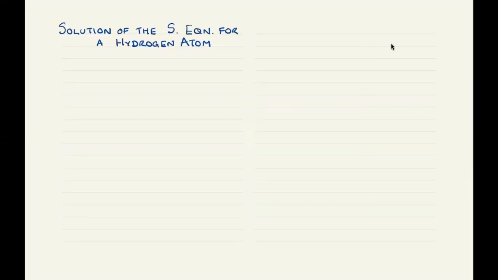In this module, we'll solve the Schrödinger equation for an electron in a central potential, which is also known as the hydrogen atom problem. And we're going to do this in a series of steps of increasing complexity with the goal of seeing explicitly where the quantum numbers that we're familiar with in the case of a hydrogen atom actually come from.